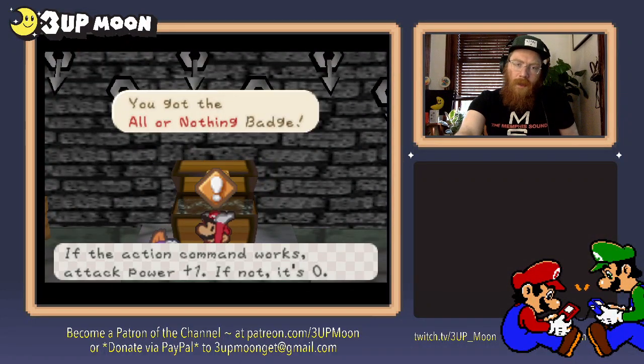Starting off with sushi again. And the all or nothing badge, if the action command works, the attack power is plus one. If not, it's zero. That means we have to just be on it with our timing.